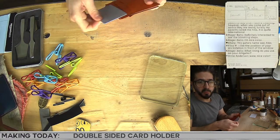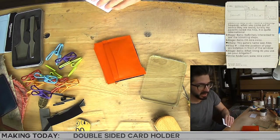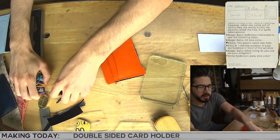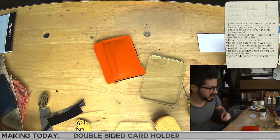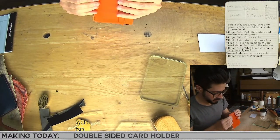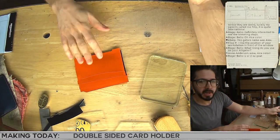It was a little tricky to pull these out. You kind of have to be careful when you're pulling the cards out while it's just glued, because you can lift them off. That's away. A little bit here, make some room. So this is always the frightening part. That worked. I think that's going to be okay. It's a little thick.